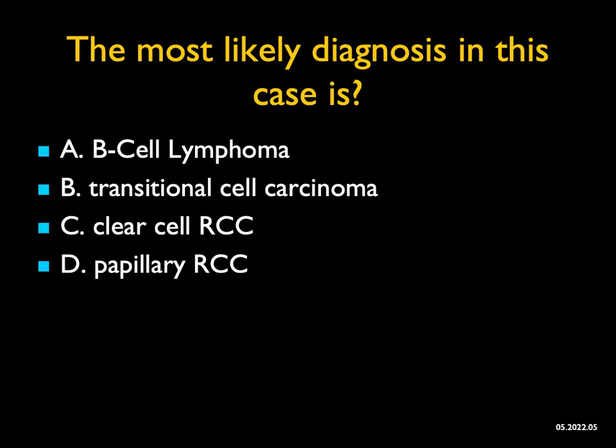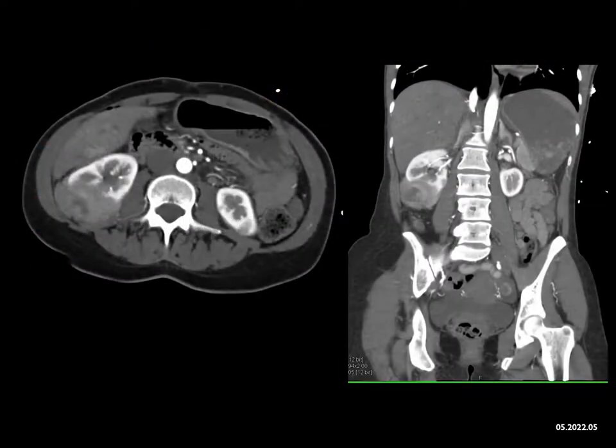The most likely diagnosis in this case is, well, I see a solid mass coming off the right kidney, posterior and lower pole, and it appears to extend into the perirenal space. It doesn't have the look of a transitional cell carcinoma. Could it be a papillary cancer? I guess that's a thought. Unlikely clear cell because it's not very vascular, but it's solid.